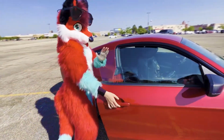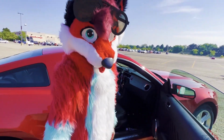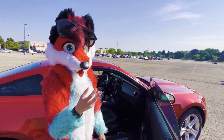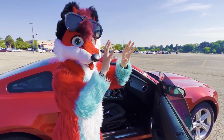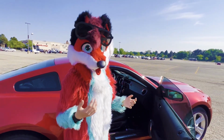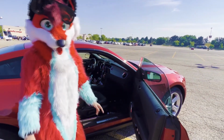So basically, pardon the mess, there's a lot of exposed stuff. Now, I don't know if that's how all Mustangs are, or if that's just how this one is, but I think it's a really stupid thing for them to do, to keep it exposed. Because the water that got stuck in there and was seeping through my cabin air filter seeped into the car, getting all the wires and everything covered in water. And there was about an inch, maybe an inch and a half of water on the floor of my car in the passenger seat.